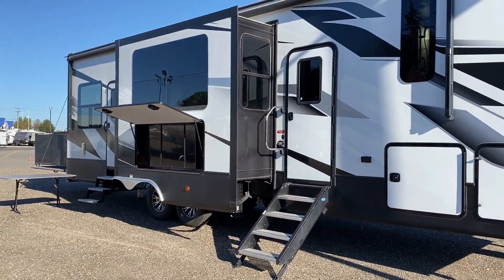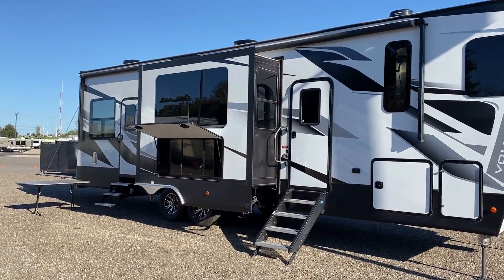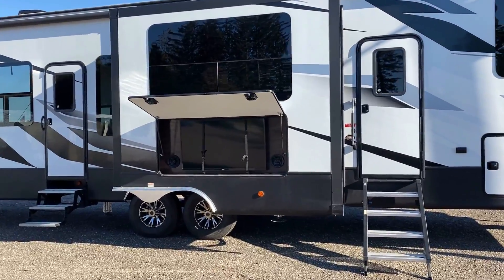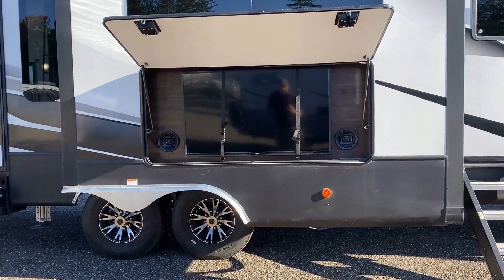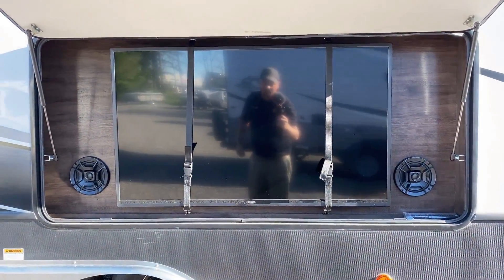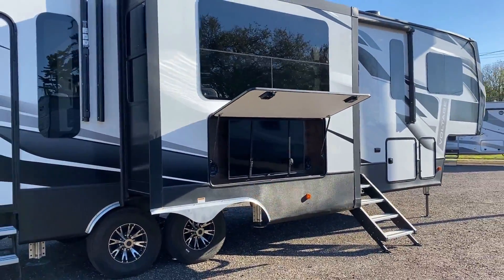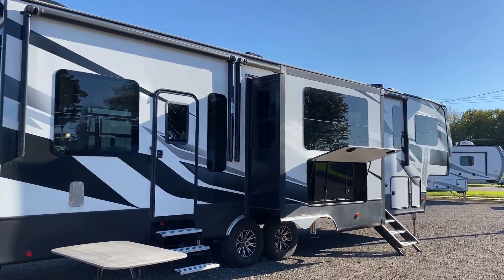We are now greeted by awning number one of three. The front awning here is an 18-foot awning, and in a way it's acting like a free slide-awning over the big door-side seating slide. The window coverage over here on the door side is amazing. I love how they repurposed a dead air pocket behind the sofa and gave us a sweet outside entertainment center. You can actually see my ugly mug reflected in that thing.